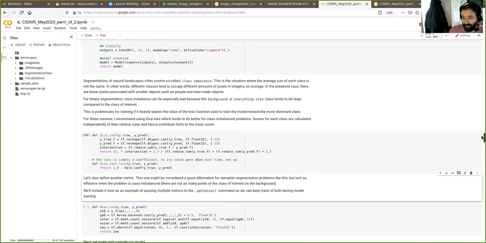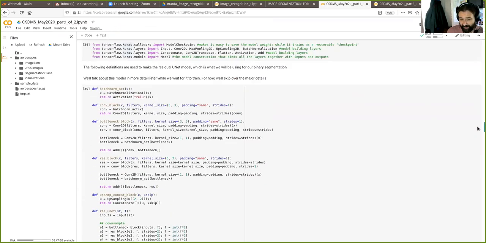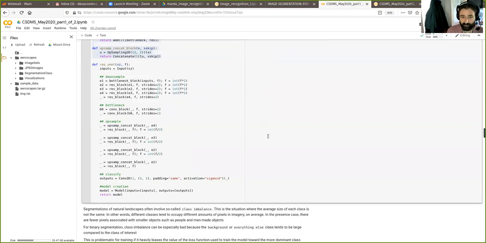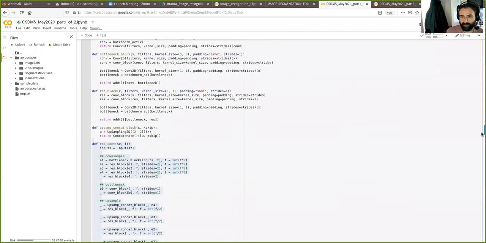Okay, I brushed over this little part here about actually making the model, and I did that for a reason. All of these commands here are just subfunctions that are called by this main command. This is a model that is not my own original design, but I have heavily modified it for this particular workflow. Just a couple of modifications I made that I will talk about in a minute.